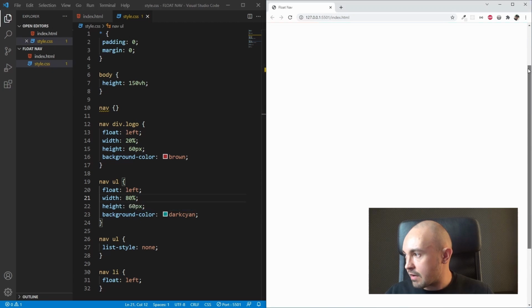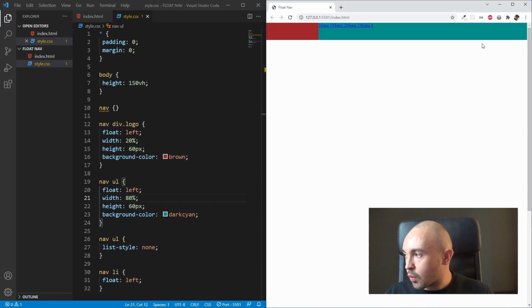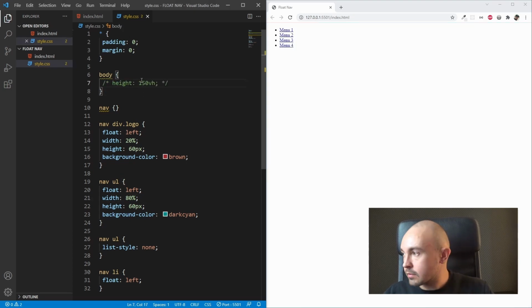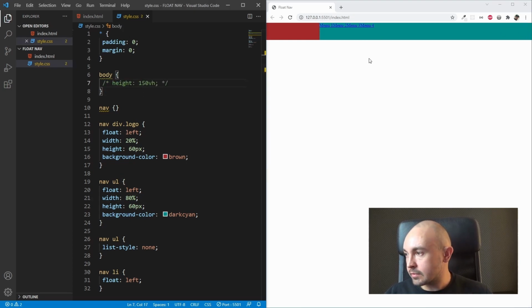As you can see, everything works fine, no matter if we have the scroll bar or we don't. So it's better to use percentages to set the width of our elements and viewport height units to set their height.